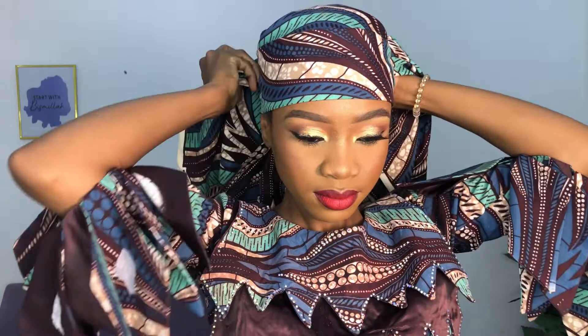That is the finished look. Next I'm going to show you guys a turban style — a very easy turban you can do for Eid and also for weddings. First, make your scarf or head tie into a triangle and fold the front part, then place it on your forehead. Divide it into sections behind your head. I didn't want to tie it because it would make the tie very chunky at the back.